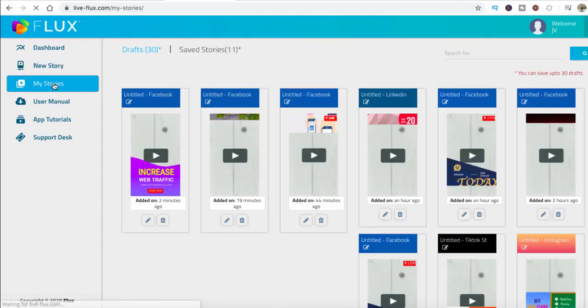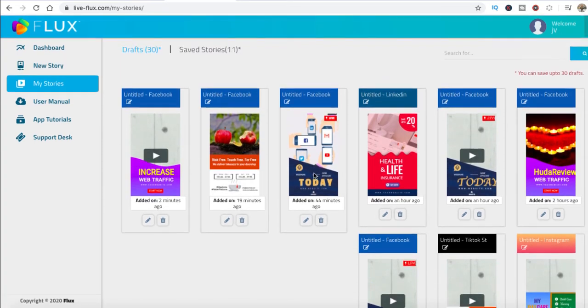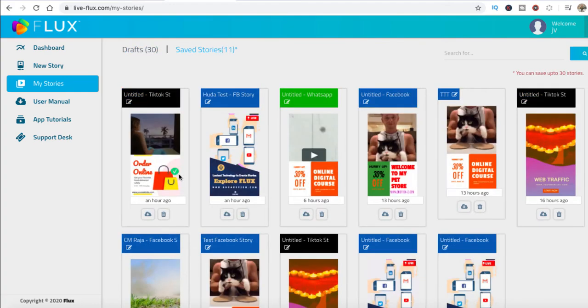After the new stories, you go to My Stories and you can see all the existing stories here. Now, again, on the front end, there's a big issue. They say on the sales page that they've got unlimited traffic, and what they're saying is you can go ahead and share these to your social networks. But when you're in the front end, you can't. The only option you've got on the front end with your saved stories is to download them. So I'd have to download this and then upload them into whatever social media site I've got. So on the front end, this isn't automated. And I'll go through the traffic piece in a second.